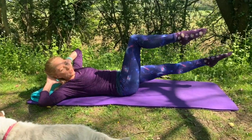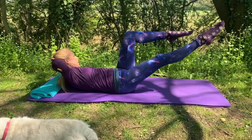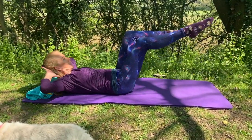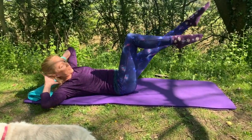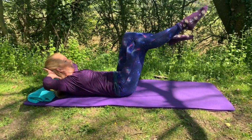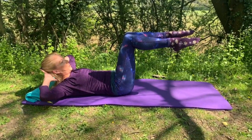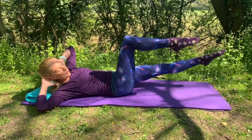Exhale as you twist and reach away. Inhale, center. Exhale, twist and reach. Inhale, center. Exhale, lengthen out. Inhale, center. Exhale, reach. Now, we're staying up in this level for the twist.